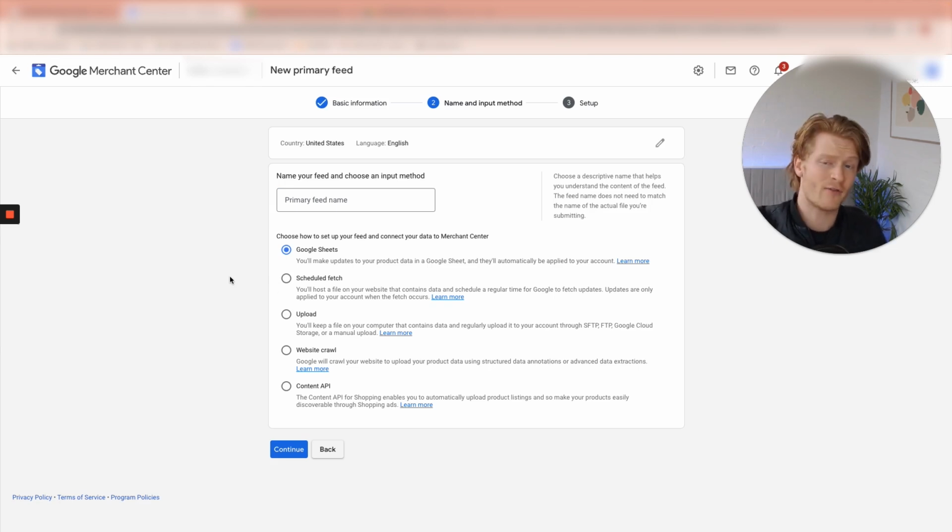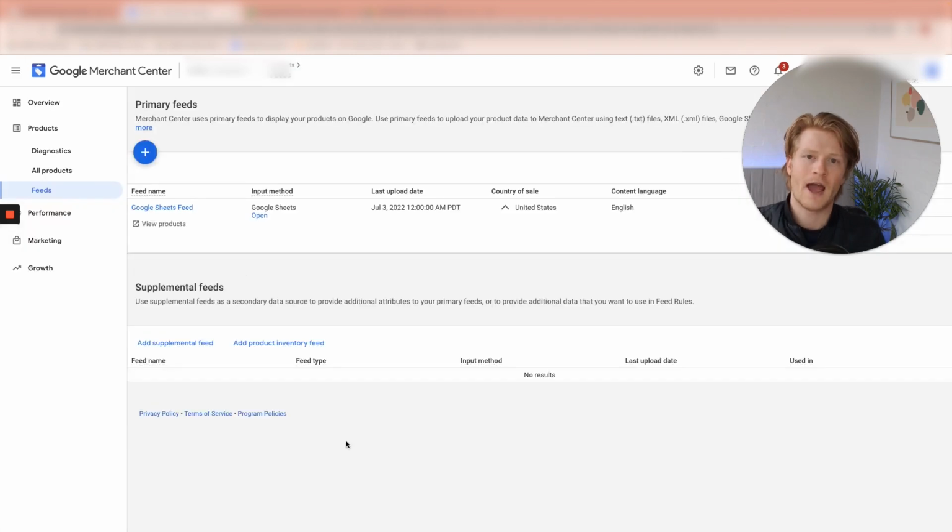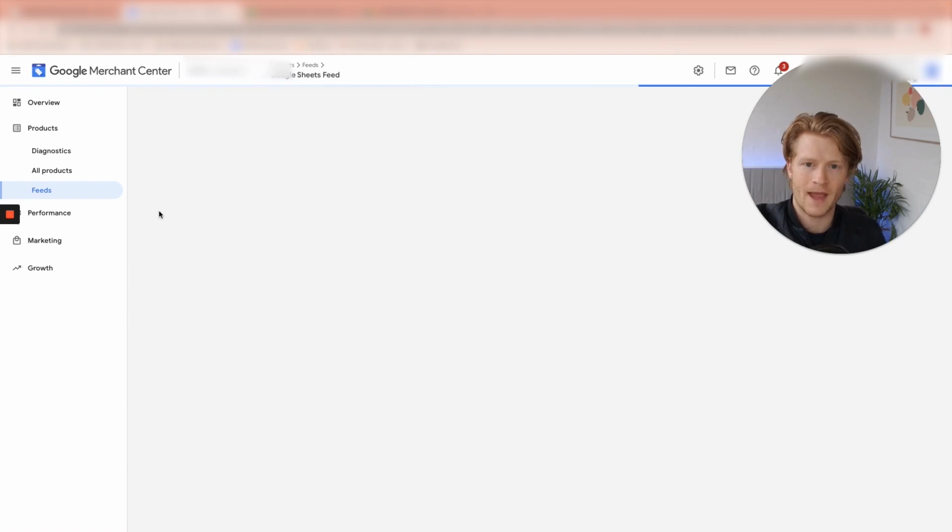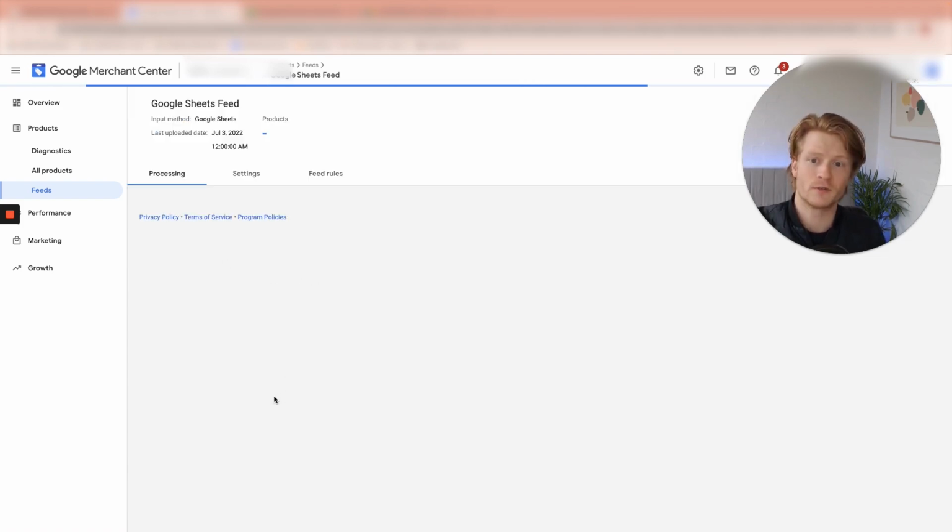It's really good if you have a few products and you don't have many problems with stock running out or anything like that that would need any dynamic changing, no price changes, no stock running out, nothing like that. And what this might end up looking like is actually this exact client. For example, we set up a Google Sheets feed, and it's scheduled to fetch every single day. And the feed itself simply looks like this.